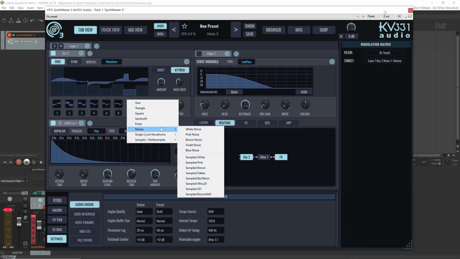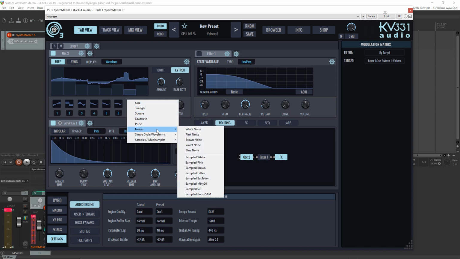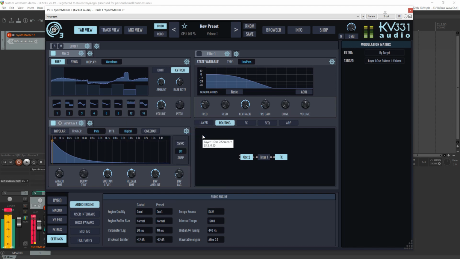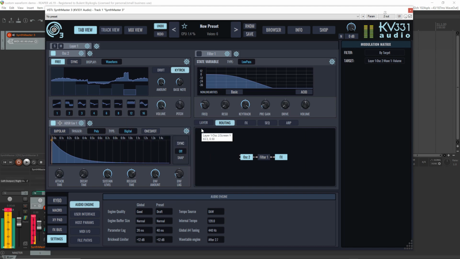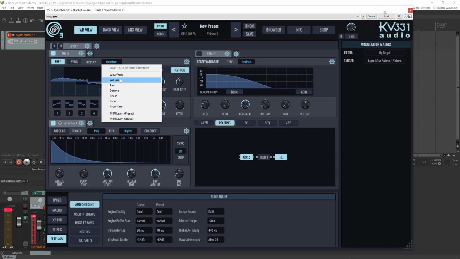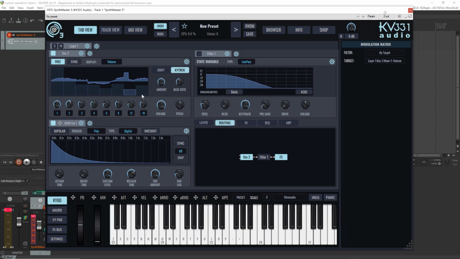Let's also choose some noise. I can also choose a pink noise, but white noise is better. Let's, for instance, switch to a wave volume view and add modulation for the noise, velocity modulation.